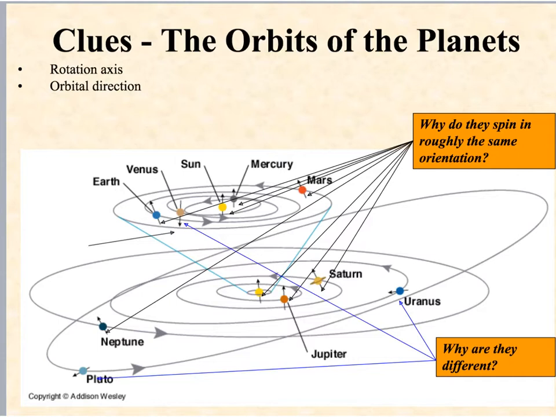So, one of the major underlying fundamental clues of how the solar system was made comes in observations of the orbits of the planets. And there are a couple fundamental principles that we can make some general observations of when we look at the orbits of these planets. And those have to do with their rotational axis or spin axis and the direction of their rotation. So if we take a look at each of these guys, we can see Mercury is spinning nearly upright, the Sun is nearly upright, Venus is tilted, Earth is tilted the opposite way. Mars and Earth actually have a very similar tilt.